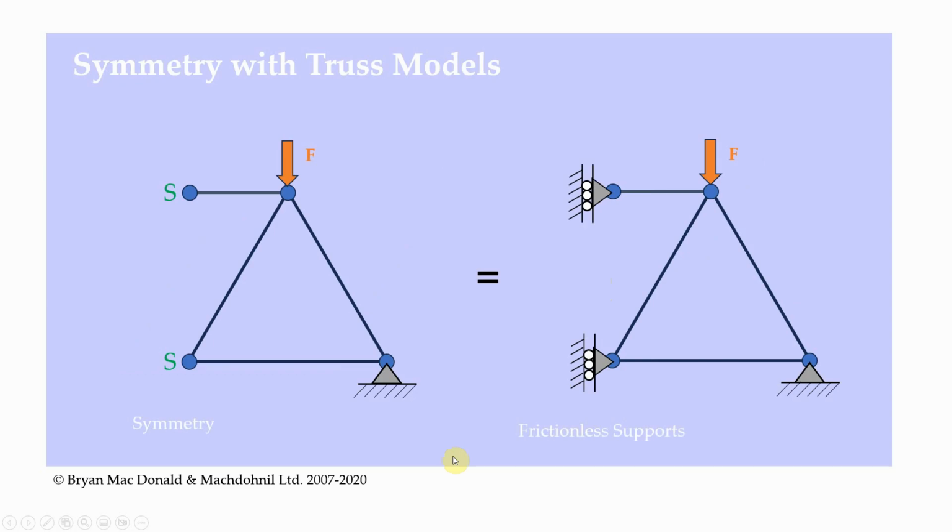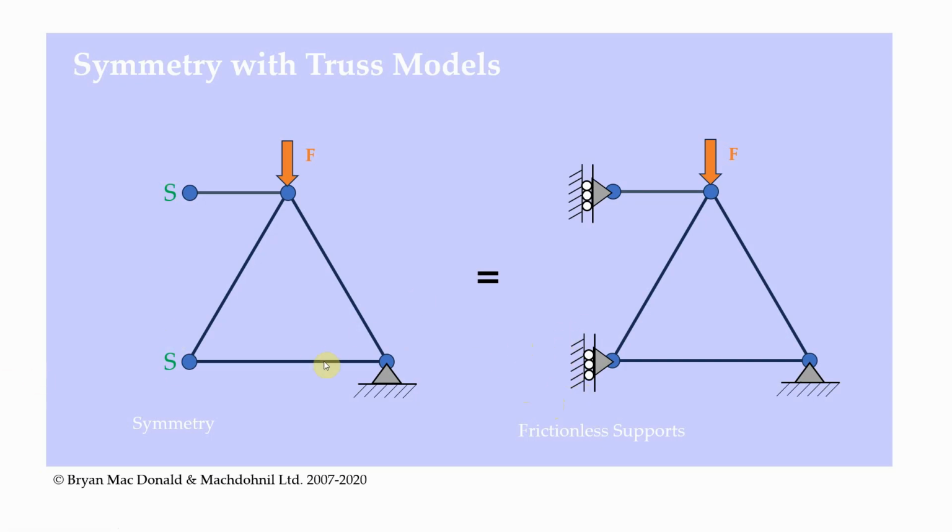It's important to point out that a lot of the time, defining a symmetry constraint or symmetry edge is the same as defining a frictionless support. If we define symmetry, we're going to allow this point to move up and down, but we're not going to allow it to move left and right, and similarly with this point here. That is effectively the same as putting a frictionless support on those 2 points. So these 2 things are equivalent and should give you exactly the same results. If you're not using Ansys Workbench, you may not see the term frictionless supports. It might be called something else, or you may not even have a symmetry available. You may have to use frictionless supports.